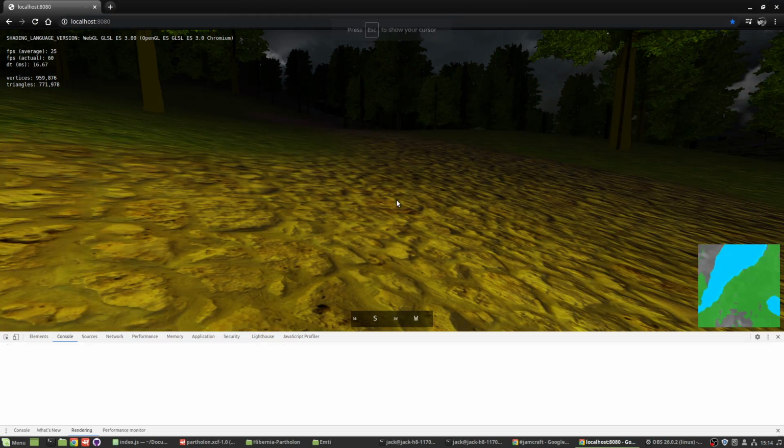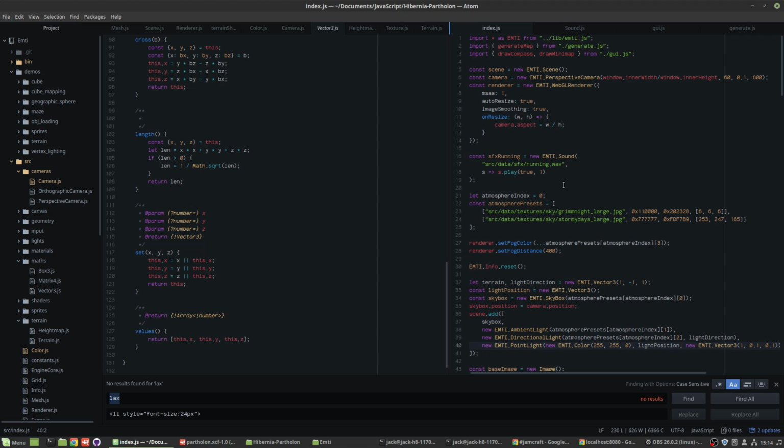But there is another thing which has been a feature of my engine for a long time, this MSAA, which is multi-sampling anti-aliasing, but it also works as just a downscaler as well. In other games it's generally called render scale, because nobody knew what MSAA meant, so they just started calling it render scale.